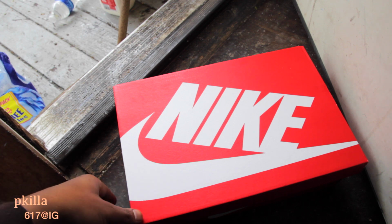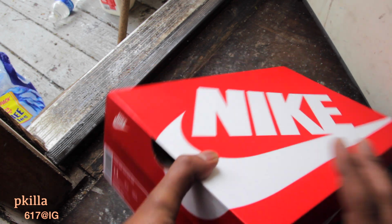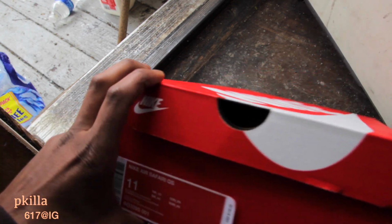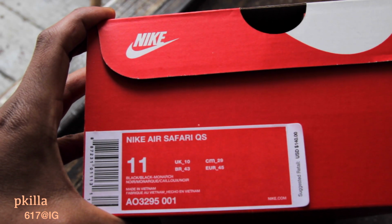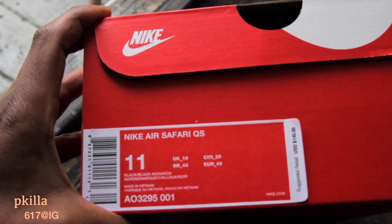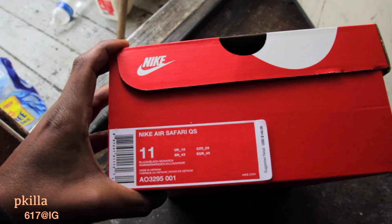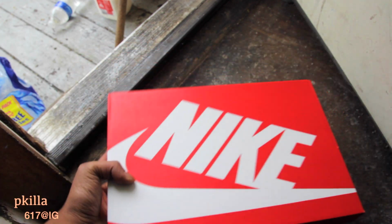Let's get straight into it. I had to pick these up. These was classic. You know, it's Air Max month. We going crazy. But these ain't Air Max. Nike Air Safari Quick Strike, size 11, $140. I got these from the Nike app. SNKRS app.